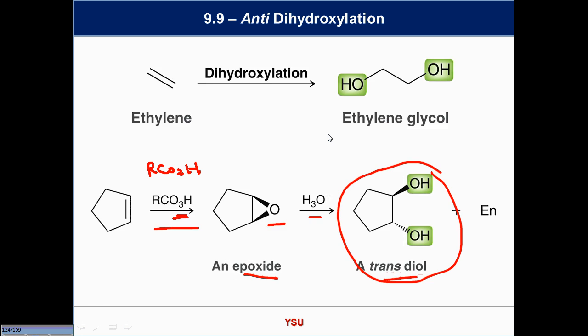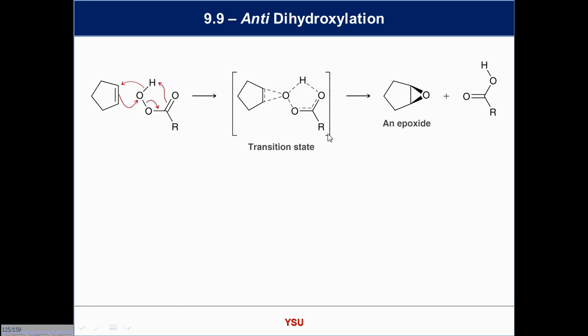I would say from now on, the mechanisms that we do, apart from ozonolysis, which is quite different, all the mechanisms we do to the end of term should be logical to you. There shouldn't be any surprises from now on. Well, this one, I think Tyler likes this one because it's just horrible. It's got 4 arrows in it, all right? And it's showing you the concerted delivery of the extra oxygen to the carbons to make an epoxide.